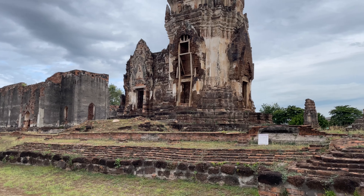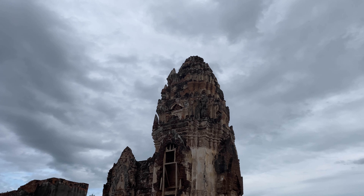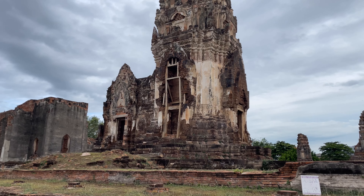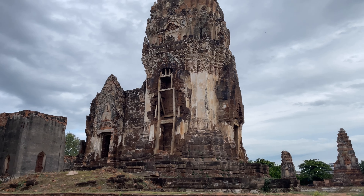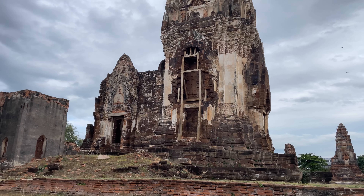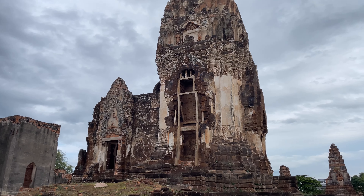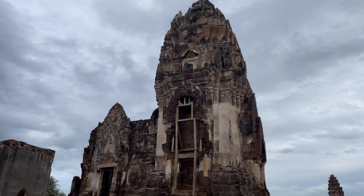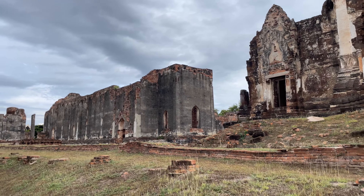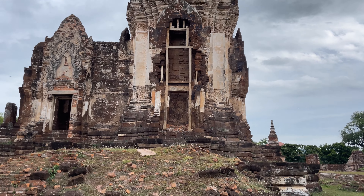Now let's take a look at this prong — I've kind of saved the best for last here. It is colossal — 30.7 meters tall. Just to give a little perspective: the Khompatom Chedi, the largest Buddha structure in the world, is about an hour west of Bangkok and is 120 meters tall. So you could stack four of these on top of each other to get the size of the Khompatom Chedi. But that one has been added on to — it's actually the third version built over top of previous ones. I wouldn't recommend doing that to this one, because this is way cool without doing anything.